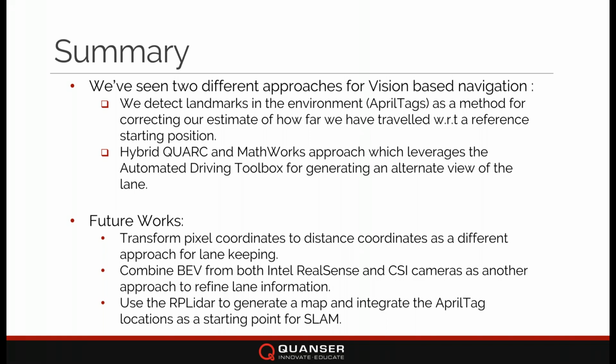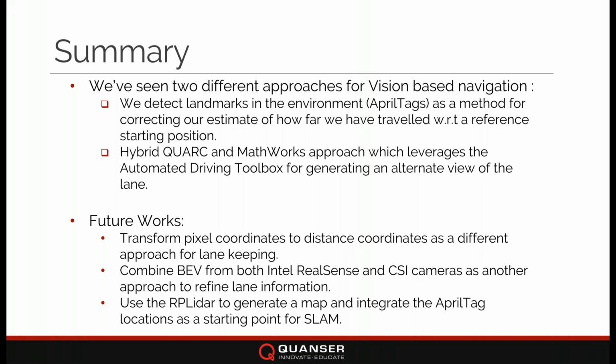And then for my AprilTag example, because now I've got a definition of landmarks in my environment, I could look at combining it with my RPLiDAR. And so my LiDAR can allow me to generate a map of my environment. I can save it on the car, or I can save it on a ground station, and then I can sample my generated map with my RPLiDAR to update what my environment looks like, but then also add the location of what my AprilTags are.